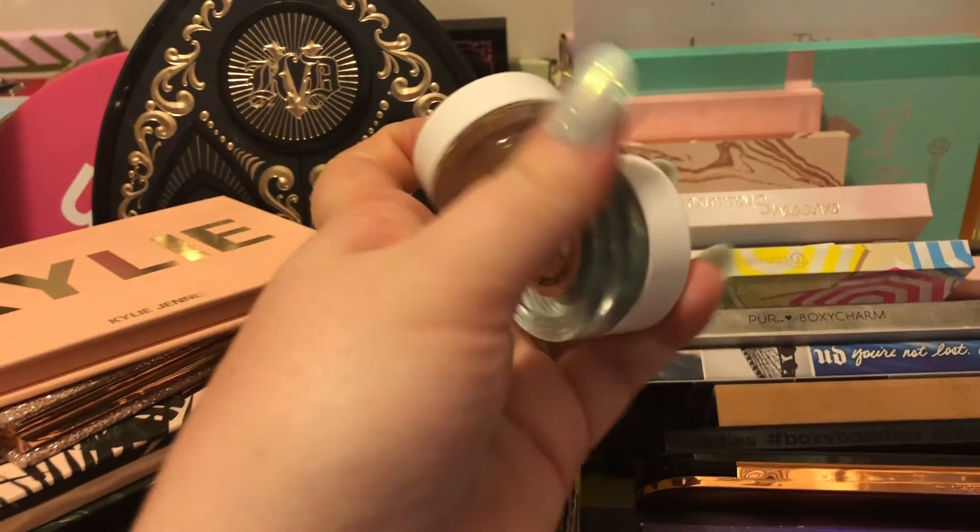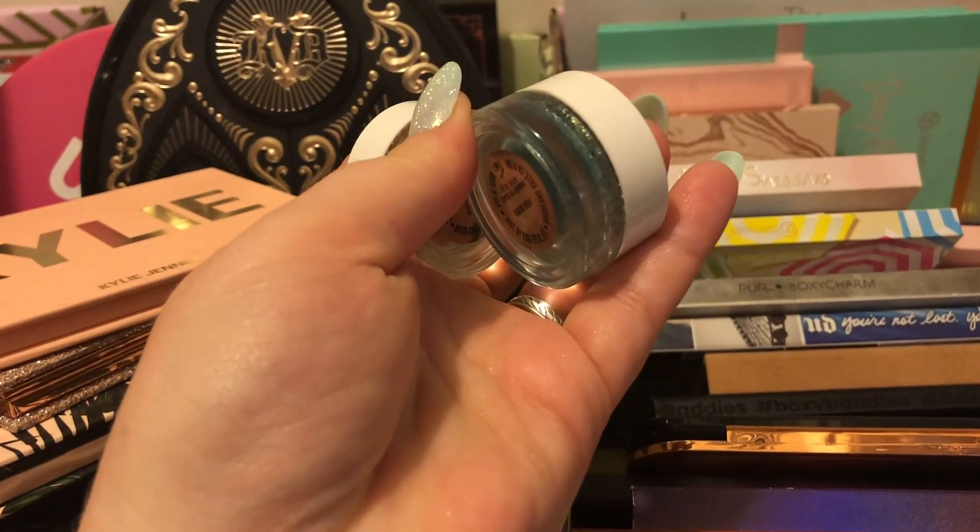I also grabbed my two Kylie Cosmetics Shimmer Eye Glazes from last year's summer collection — I've only worn them once each, which is so sad. One is Aquamama, a beautiful blue, and the other is Ocean Child, a pretty gold champagne shade. Ocean Child would be so easy to use and I should be using it a lot more. I feel like if we were going places more this year, but COVID is just keeping us home, so I don't get to really utilize products like that.